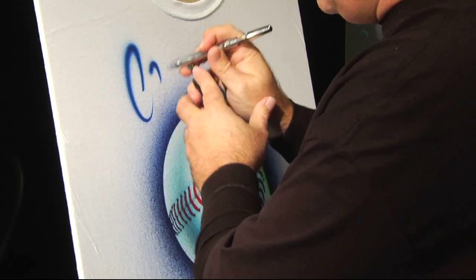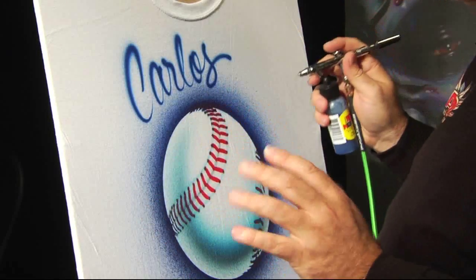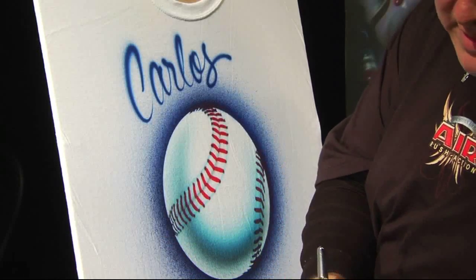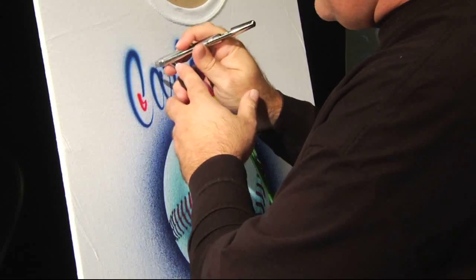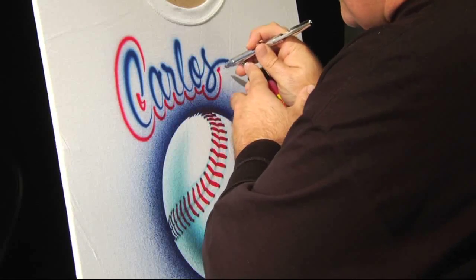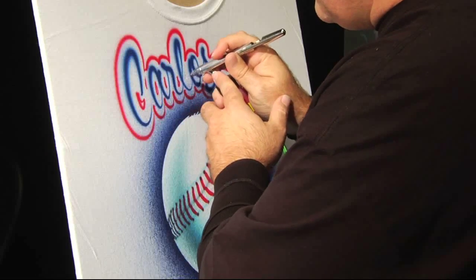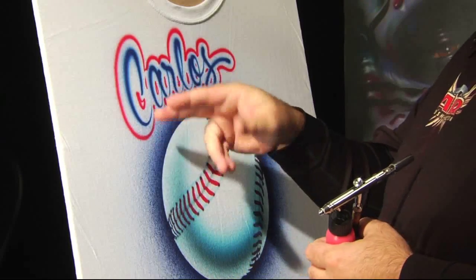So I'm just going to come in and I'm going to do a freehand one-stroke name, and I call that a one-stroke name because I only did it in one stroke. I didn't come back and add to it. I didn't come back and touch it up. Now I'm going to take my Wicked Red, come around, do a loose wrap on that. I wrote that name in Wicked Dark Blue, by the way. Open up some of these holes. And you'll notice that I kept those two colors off of each other.